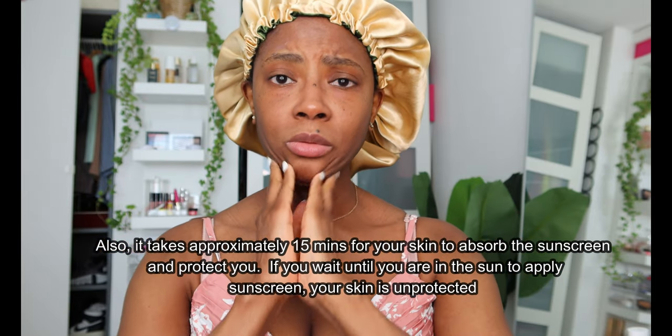After applying, I'm going to wait 10 minutes and come back to show you if any white cast appears — just to demonstrate, because I've already been wearing this daily and everything has been working great. It doesn't have a strong smell, it has a natural smell, and no irritation at all. Coming back after 10 minutes — this is how it looks. You can see there is no white cast at all. My skin looks soft and I'm fully protected. That's all about the Murad. The next product is a body sunscreen — this is the Ultrasun Professional Protection sunscreen.